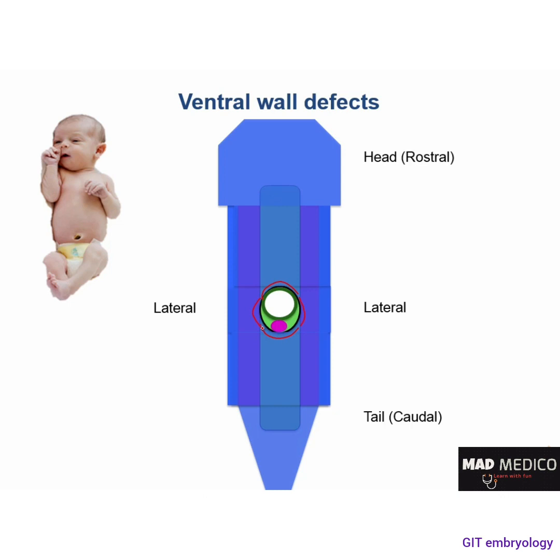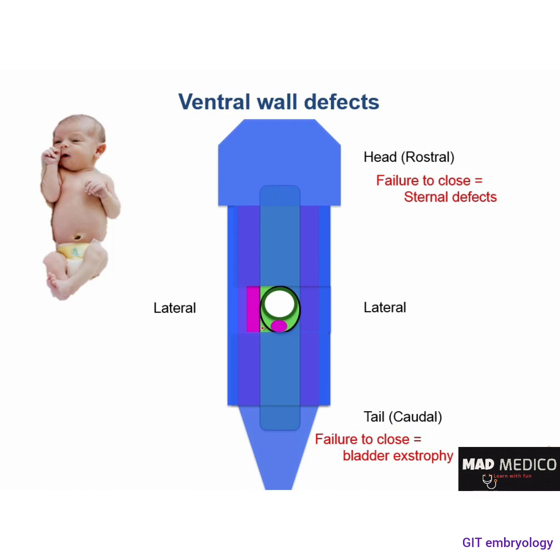It makes sense anatomically. A defect of the rostral folds can lead to sternal defects, and a caudal fold defect can cause an opening in the anterior pelvic wall, leading to bladder exstrophy, which is basically a bladder outside of your body. Gross. Anyway, this being the GI section, what we're most interested in is a failure of lateral fold closure, because this is what makes up most of the abdominal wall.